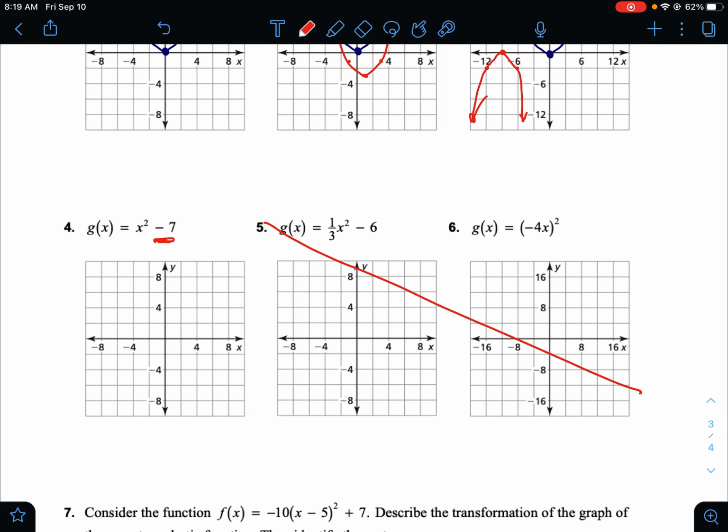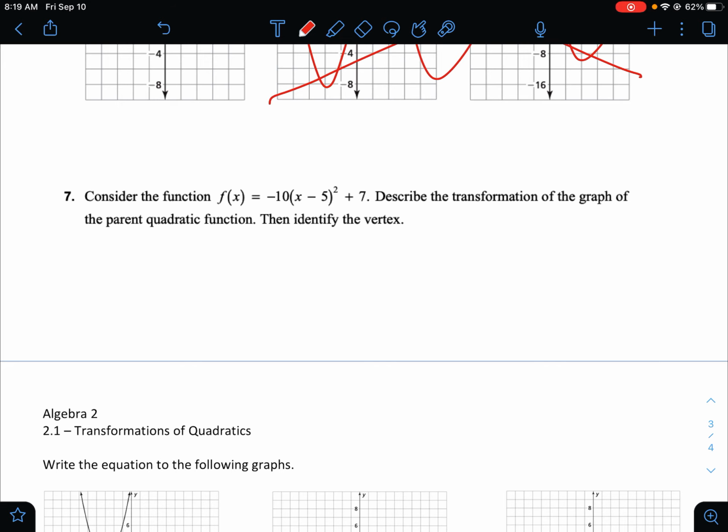5 and 6 you are not going to see because vertical stretching and vertical shrinking is easy to recognize, and you could say that it was vertically shrunk by 1/3, but drawing it is a whole other story. Because quadratics are not straight lines, having a 1/3 in front really changes it, and it's really hard to graph that accurately. And this has a horizontal stretch, and we don't do horizontal stretches in Algebra 2. So you don't need to worry about those. You could just cross them out.